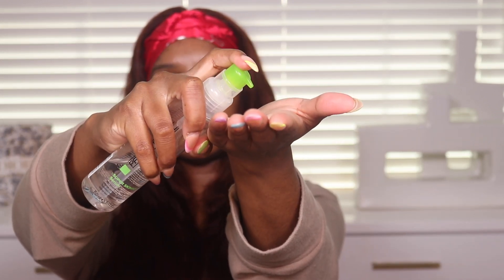The baby hairs were doing a little something — I will say so myself. Like I said, I did wash the wig and let it air dry. This is what it looked like — it's a nice texture, a nice body wave. So even with it being pre-colored, it still has texture, which I like because it's able to hold a curl and a style. I lightly layered my hair; I didn't want to do too much. I'm putting in some Paul Mitchell serum — I completely forgot I had this. I have so much stuff, I just need to start switching it up.